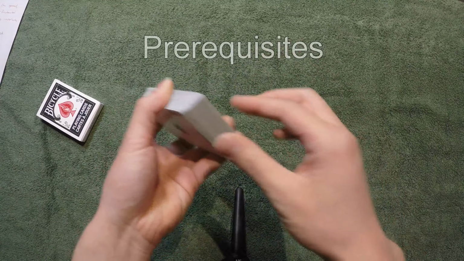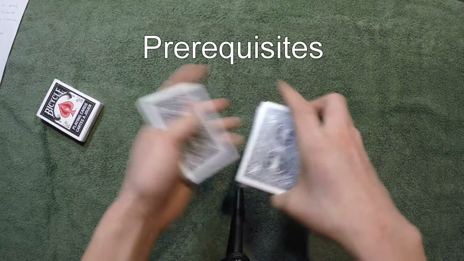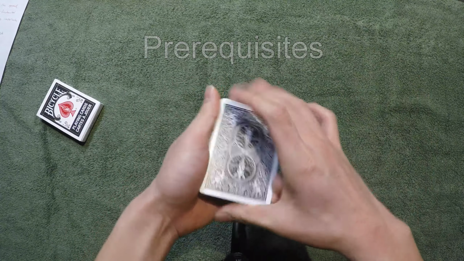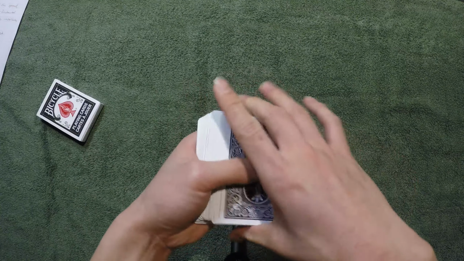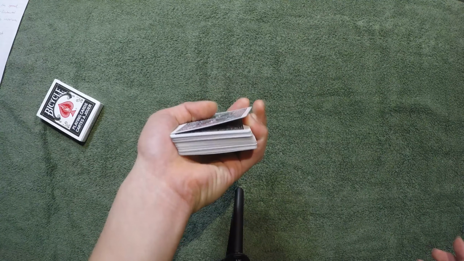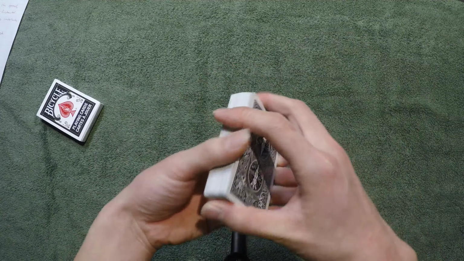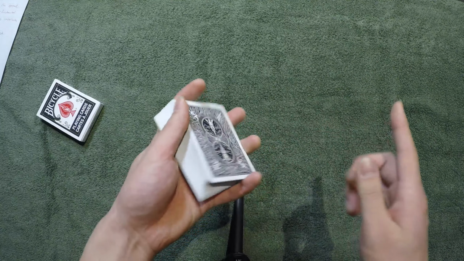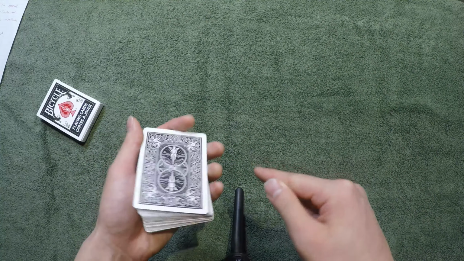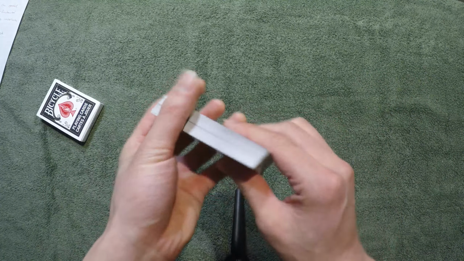Alright guys, this is a really easy trick. There are a few things you need to know though. You need to know how to do a false cut. I have a tutorial for this. Another thing you need to know is a double lift. Easy. And a push-off pinky break. And a double undercut. That's all you need to know. And if you don't know any of these, you can go back to my magic course and check those videos out. And once you understand how to do them, come back to this video and look at the tutorial.